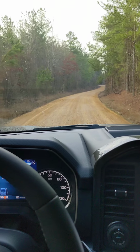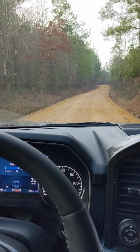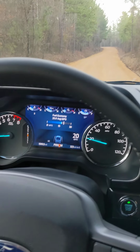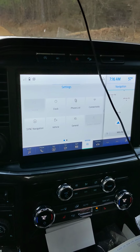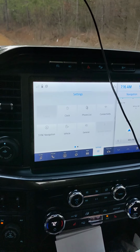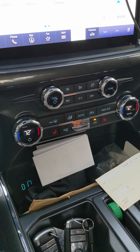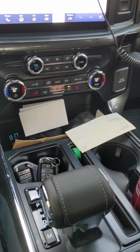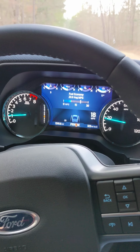So, to get into what I meant to do before I started rambling, I traded the Mustang for a 2021 F150. This is an XLT FX4 crew cab 4-wheel drive. It's pretty loaded. This is Ford's new screen. The truck's gorgeous. The inside has heated seats, all that good stuff, digital dual climate control, center console. It's got a really nice black cloth interior. I'm going to put some kind of seat covers on them because black cloth will look atrocious.